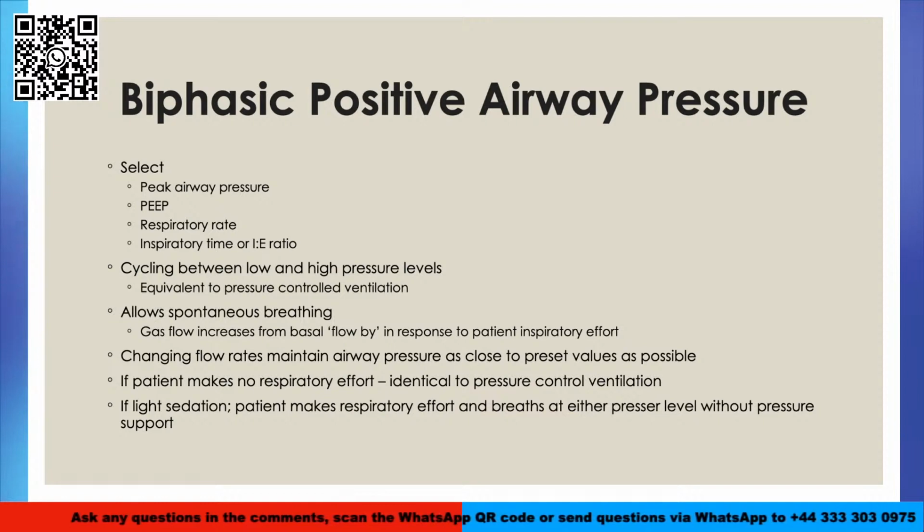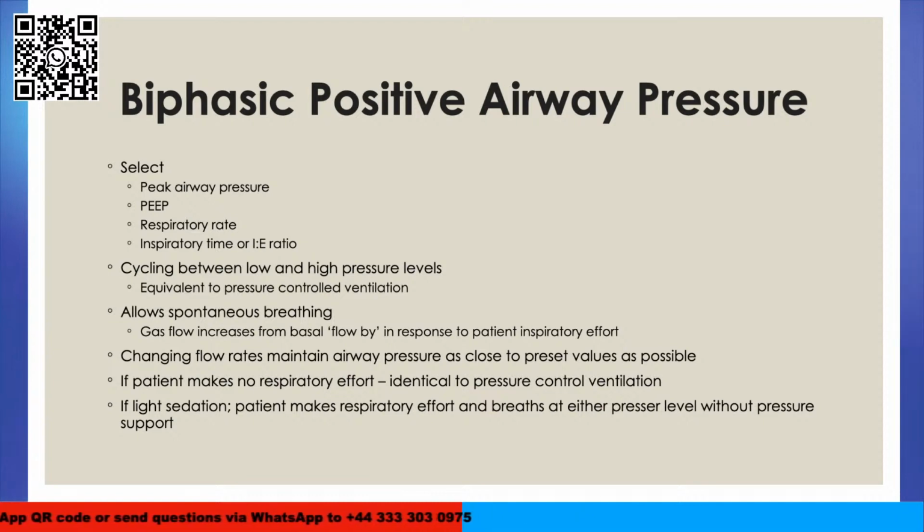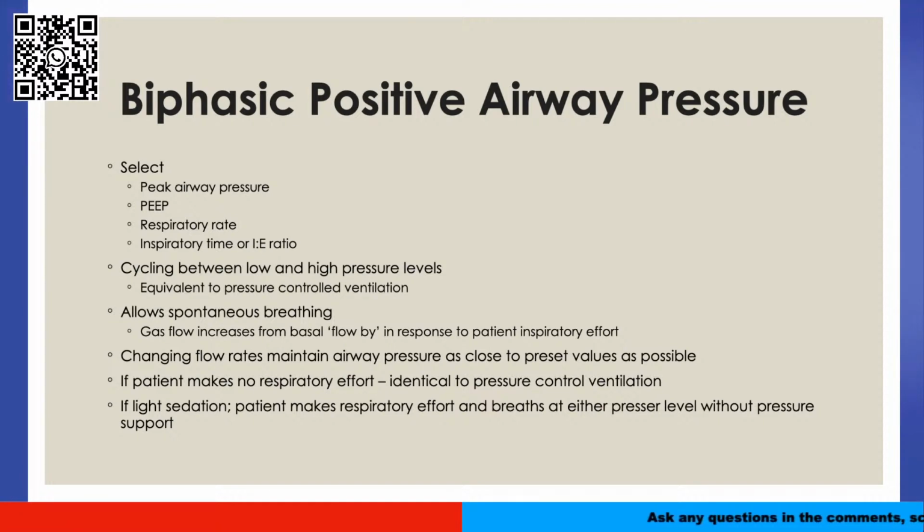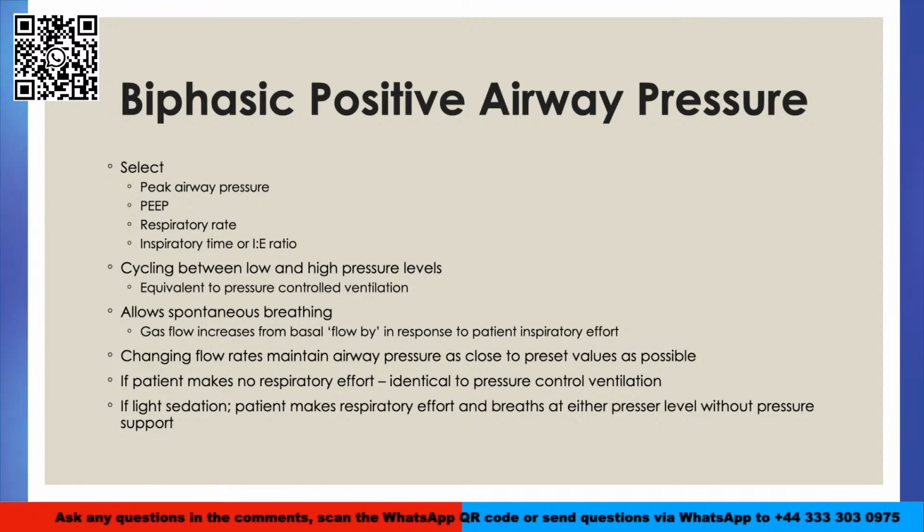So the ventilator will then cycle between the low and high pressure levels. If the patient makes absolutely no attempt to breathe, this is effectively pressure controlled ventilation. However, with biphasic positive airway pressure, the patient is able to spontaneously breathe, and the gas flow will increase from basal flow in response to the patient's inspiratory effort. The changing of flow rates maintains the airway pressure as close to the preset values as possible, and as I've mentioned, if the patient doesn't make any effort, this is the same as pressure control ventilation.